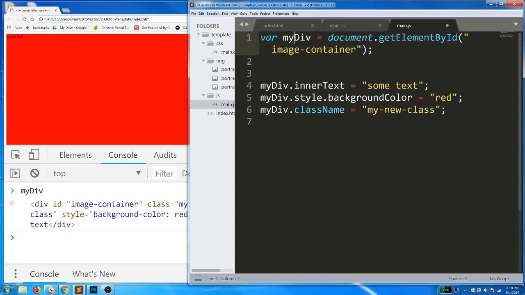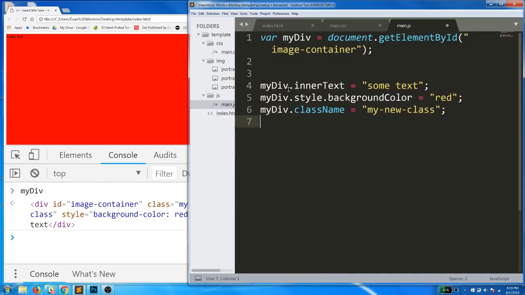Therefore, the myDiv variable contains an object. So treat it like an object. Okay? That's something I need you to walk away with from this. You need to understand that myDiv is an object. That HTML elements are objects.